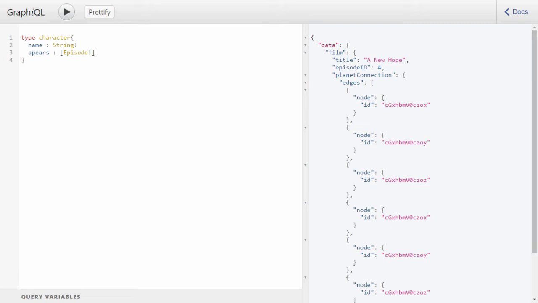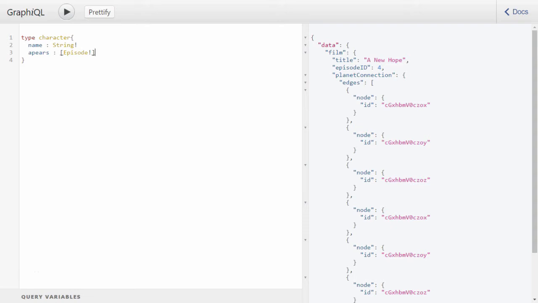String is one of the inbuilt scalar types. These are types that resolve to a single scalar object and can't have subselections in the query. We'll see scalar types in more detail later. And String exclamation mark means that the field is non-nullable, meaning that the GraphQL service promises to always give you a value when you query this field.